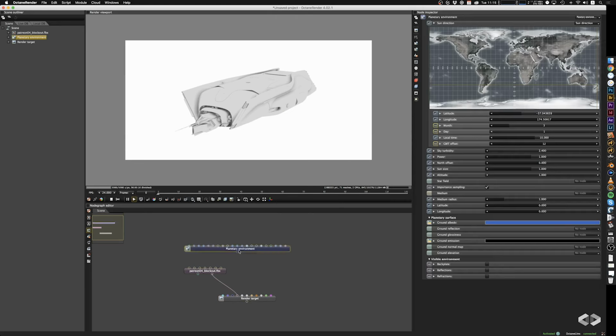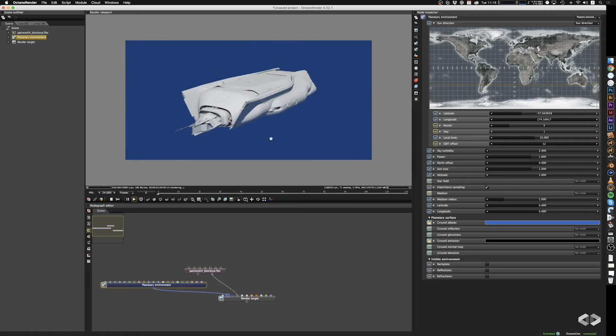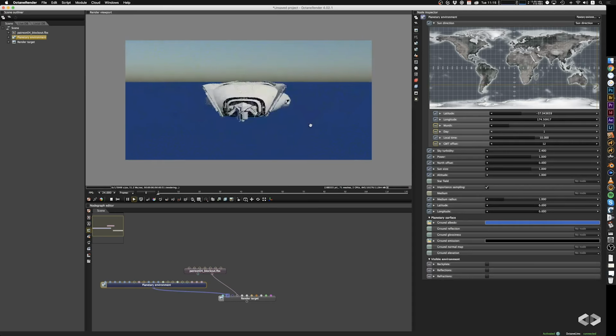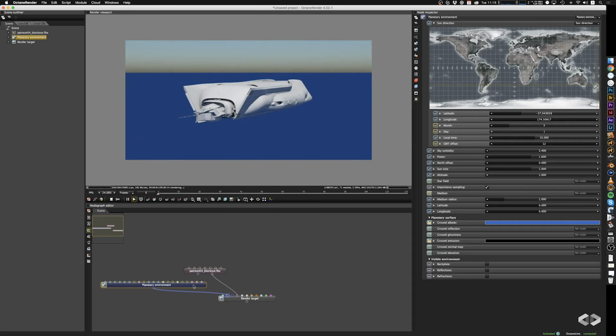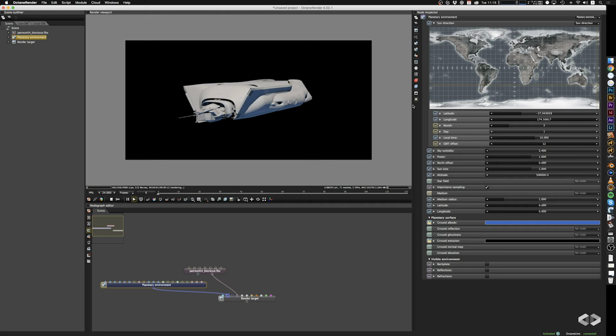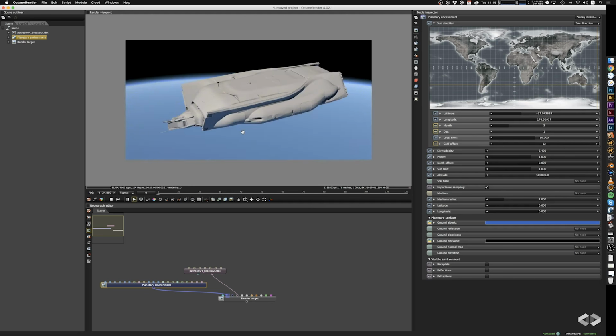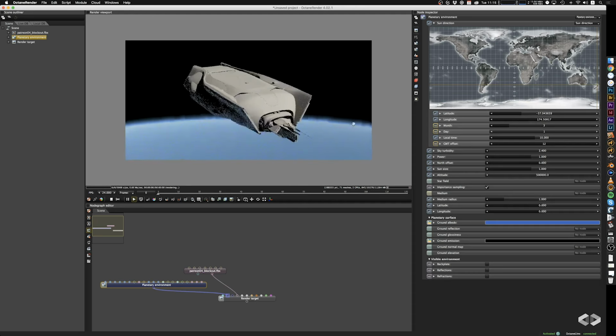So now I also want to just quickly set up my environment. For that I just add an extra node called the planetary environment, which will help me to play around with the shots I'm doing for this tutorial, which will be all in space. So for the planetary environment, I can actually change one of the main parameters, which is the altitude.